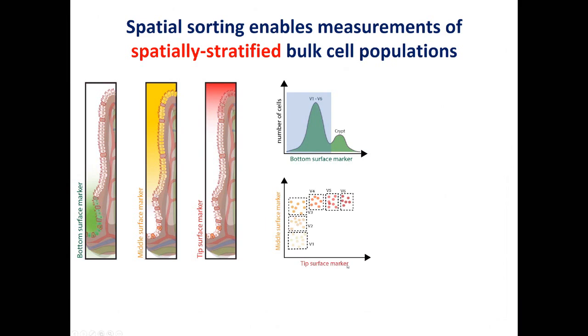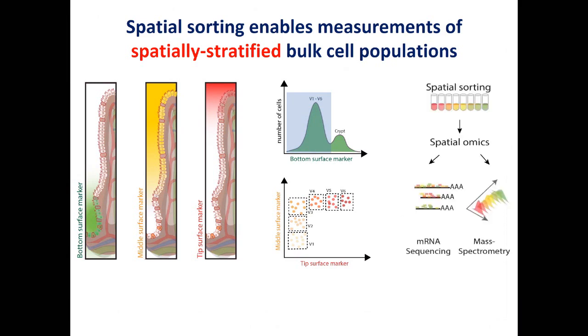And we can examine the yellow-red fluorescence, and the cells with high red, high yellow would be the ones at the tip. Cells with no red and little yellow would be the enterocytes at the bottom, and intermediate populations in these FACS plots would be the intermediate zone. This will allow us to gate these populations, sort hundreds of thousands of cells, and then we can perform any omics measurements we would like to perform. So for example, bulk RNA sequencing, mass spectrometry proteomics to measure proteins, ATAC-seq, different epigenetics measurements, etc. And this is inspired by a protocol developed previously in the liver by Shani Ben Moshe and Jonathan Shafir.